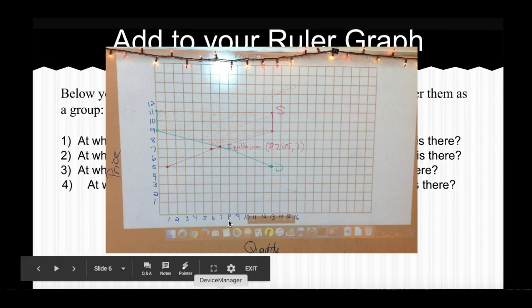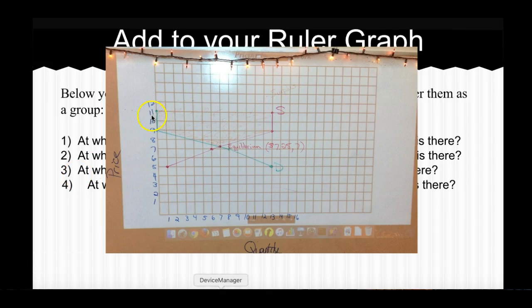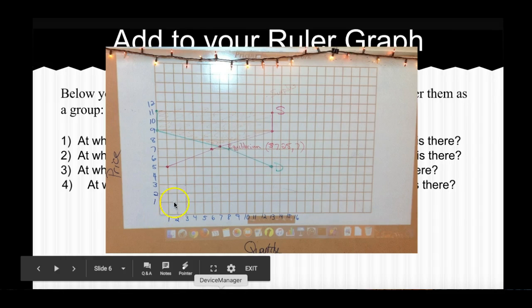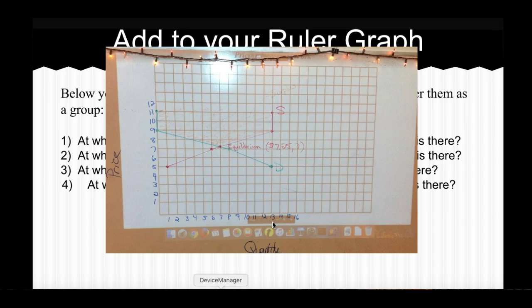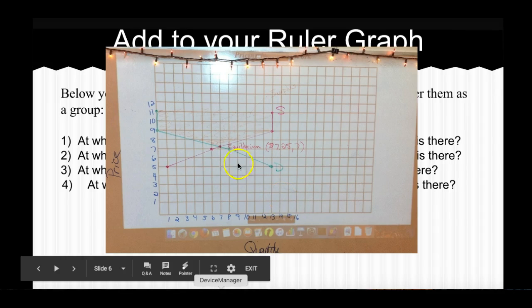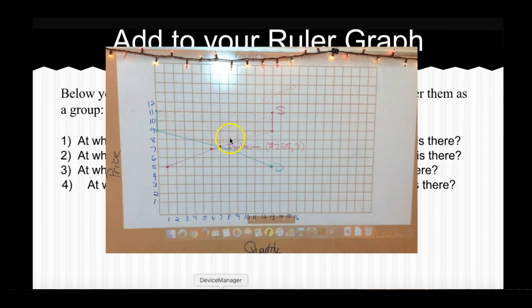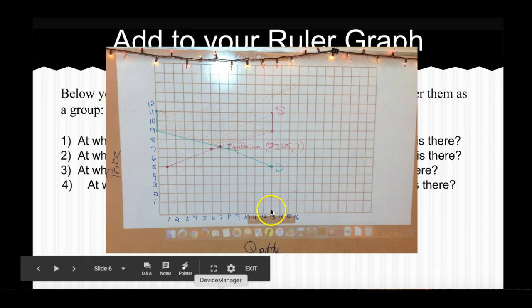And then the third question was asking about the greatest surplus. So the greatest surplus is going to be the furthest away from equilibrium above it, so at $11. So at $11 there's 0 that are demanded, but there are 13 that are supplied, so 13 minus 0 is 13. The smallest surplus, okay, the smallest surplus is hard for you guys because you didn't actually have any points plotted on here that was closer to equilibrium. So I just put $9 as our smallest surplus, and so 0 is demanded and still 13 that is supplied, so the answer is still going to be 13.